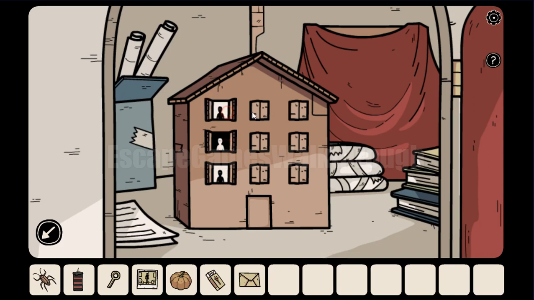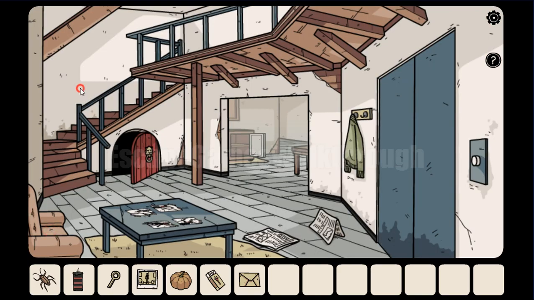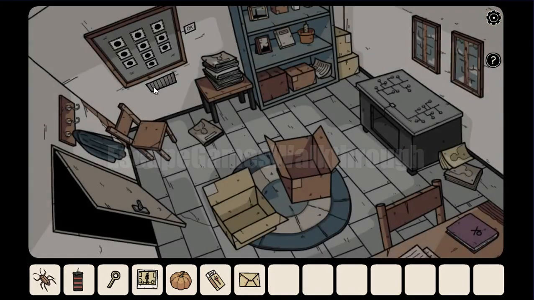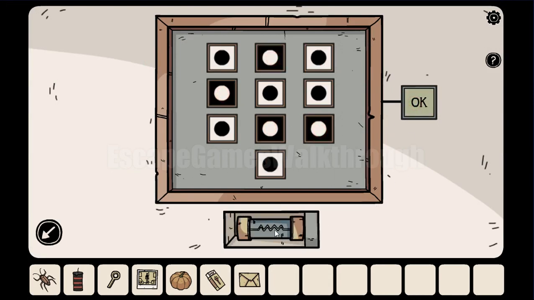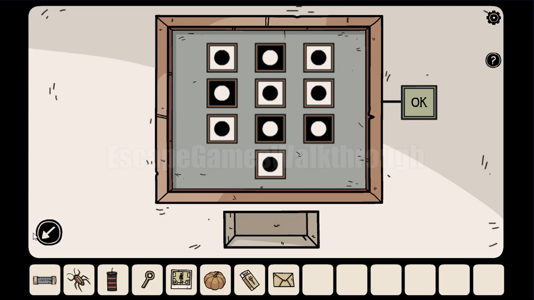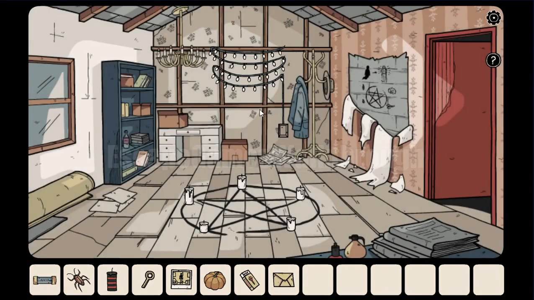Let's open the windows. We can see that some windows are white and some are black. Let's remember the black windows, these 4 windows, and turn the same windows black here. 1, 2, 3 and 4. We've got the battery to get another hint. So go into the red room.